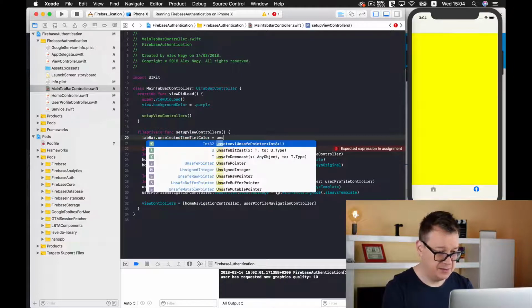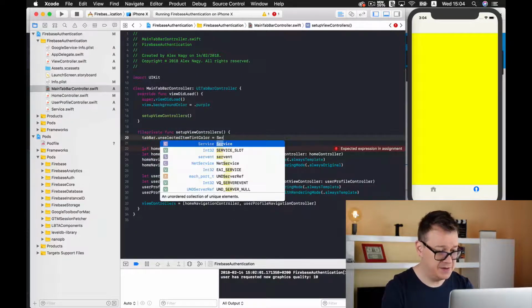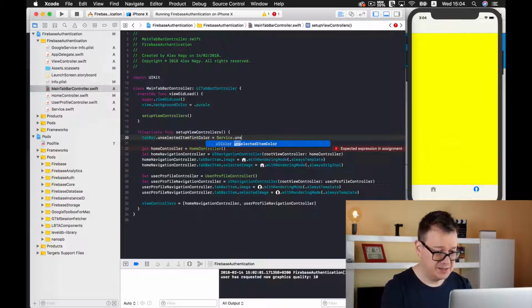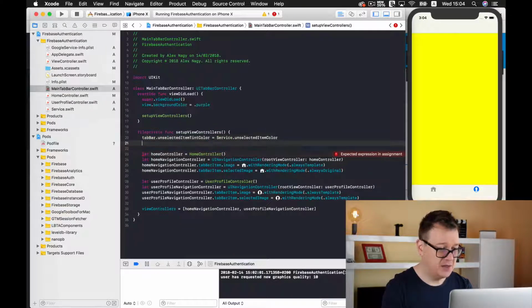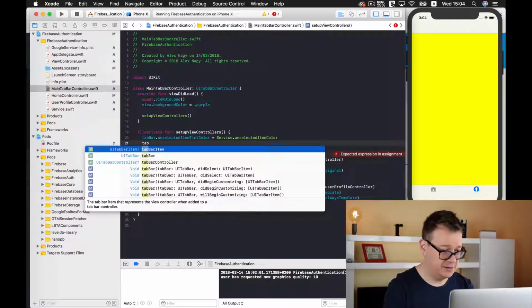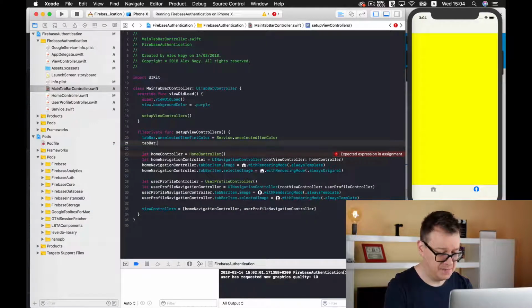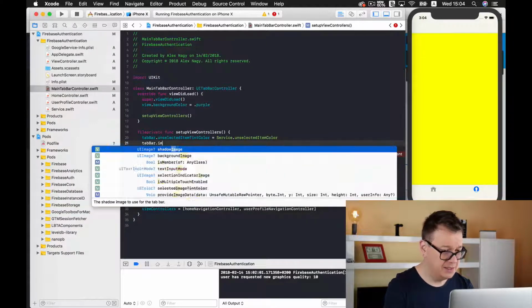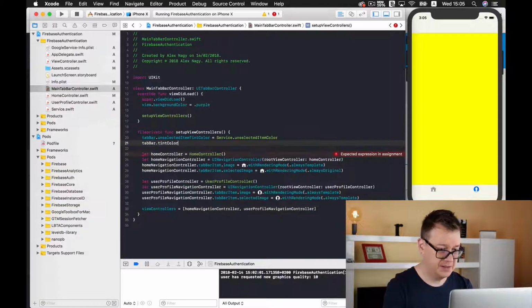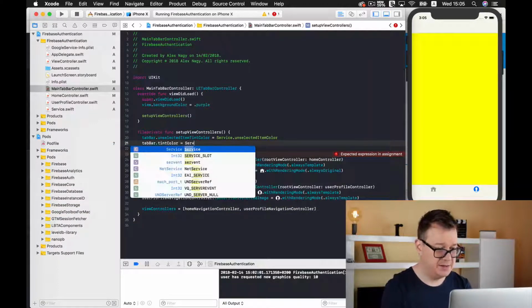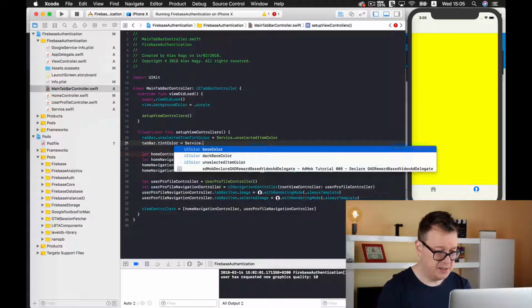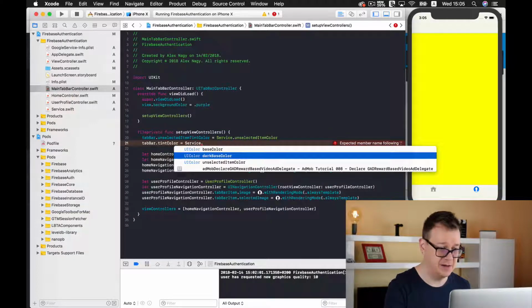So let's type in here Service.unselectedItemColor, and now let's set the TabBar's tint color. So I believe imageTintColor, no, tintColor, yes, that is it, and Service, and I will choose the base color, or rather yet the dark base color.